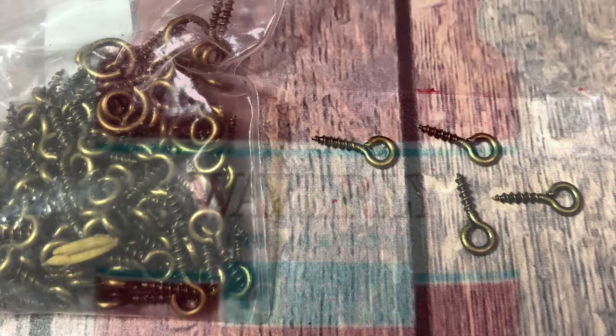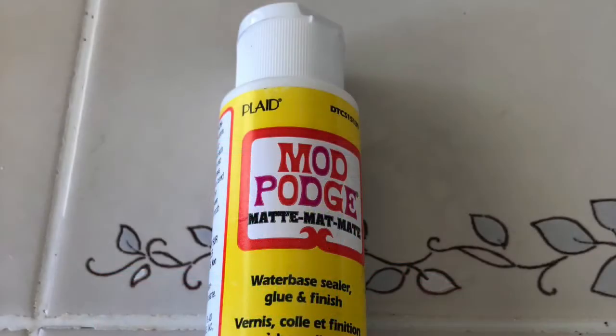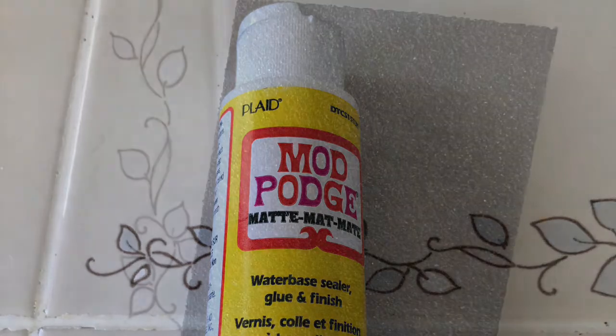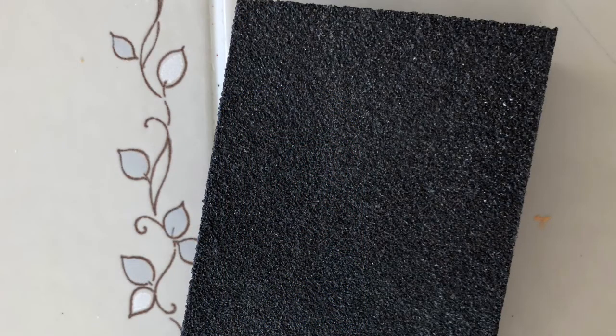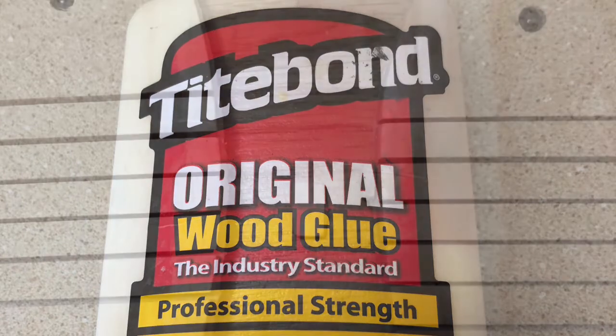Then, depending on what color you want to paint everything, I chose Crimson Waverly chalk paint, some Mod Podge so I could add the scrapbook paper, and a sanding block so that I could trim the paper, and some wood glue because I love to use wood glue with my letters.